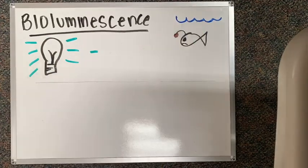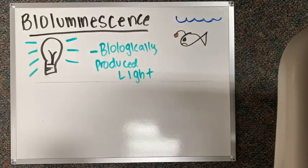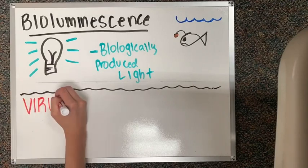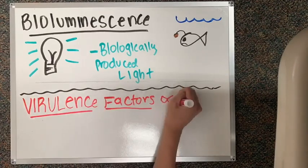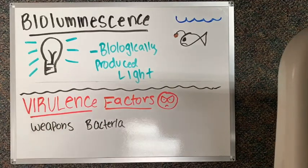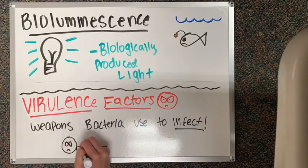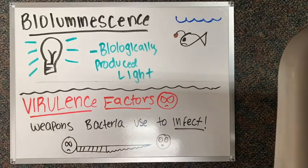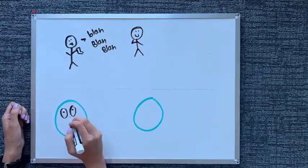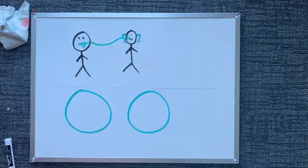Some cellular processes require cooperation from neighboring cells to be effective. One example is bioluminescence, or the ability of cells to glow. Another is virulence factors. These are the weapons that bacteria use to infect and harm others. Neither of these processes is effective if performed by only one cell. Bacteria must be able to communicate and coordinate with others around them. Communication is key. This task is quite easy for humans, but presents more of a challenge for bacterial cells.